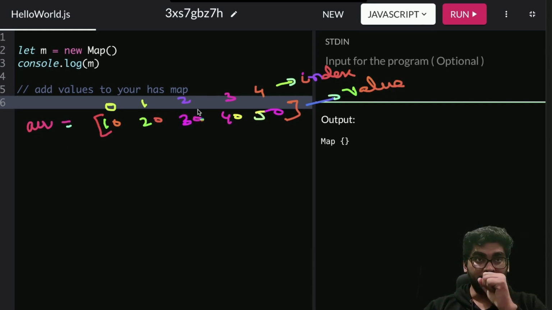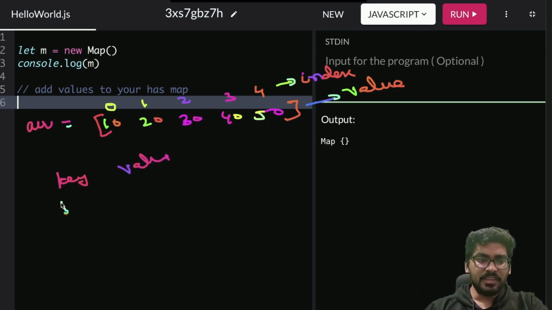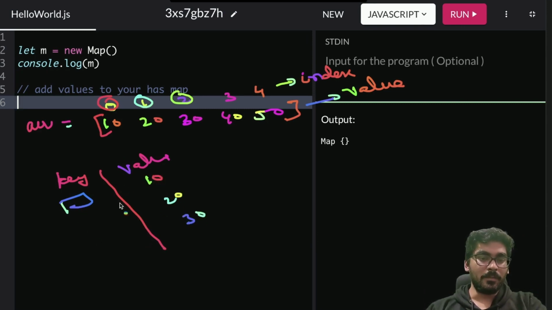In your array, yes. Now in a HashMap also the same thing is allowed. You have a key and you have a value. But in this key, you can decide whatever key you want. In an array, you cannot decide your key. On the first position, it will always be 0. On the second position, it will always be 1. On the third position, it will always be 2. But in a HashMap, values, of course, whatever you want, you always have the power. But here, key also you have the power. Whatever you want to write as the key, you can write it. That's the great thing.